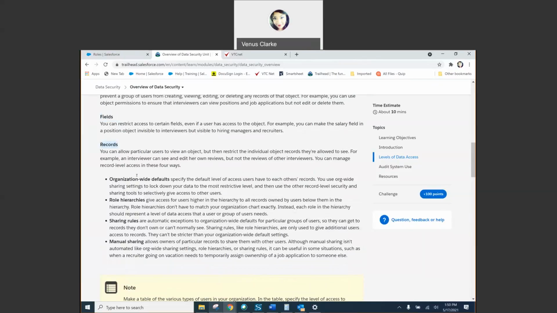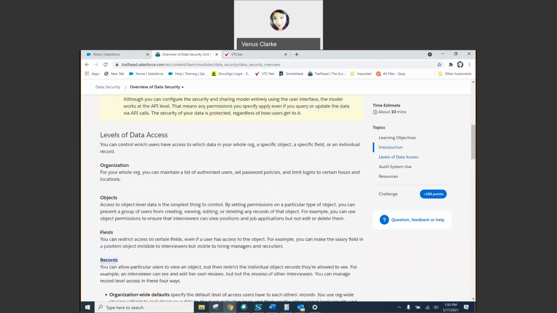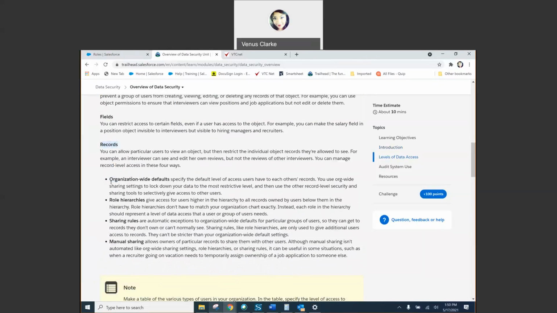Okay, let's see what else. Organization-wide defaults. A little bit earlier we were talking about organization here. Organization-wide defaults is something that you want the entire organization to have. So regardless of their role or their profile, you want to make sure that anyone in the organization has a certain level of access. Here's where you set that.